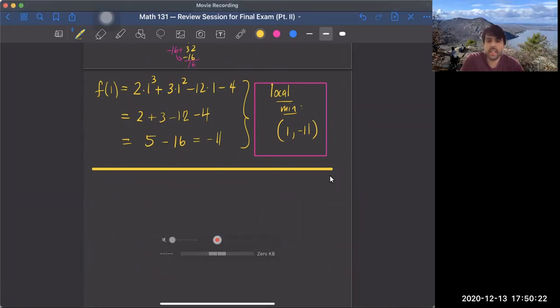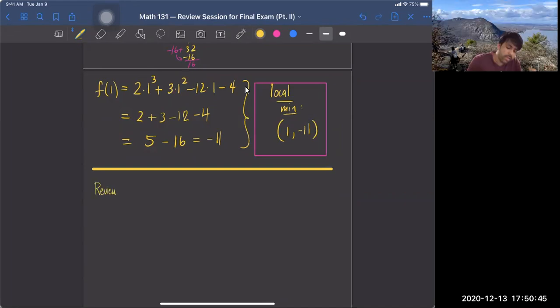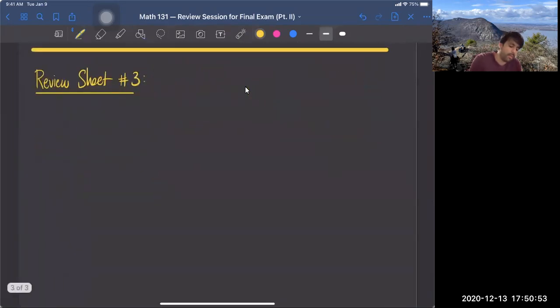Okay. You said we can do absolute max and min, so that's going to be from review sheet number 3, right? Is that correct? Absolute max and min, question number 3. Is that what you said? Yes. Okay, so let's look at review sheet number 3, and we're going to look at the first section on absolute max and min. And we're going to do number 3.